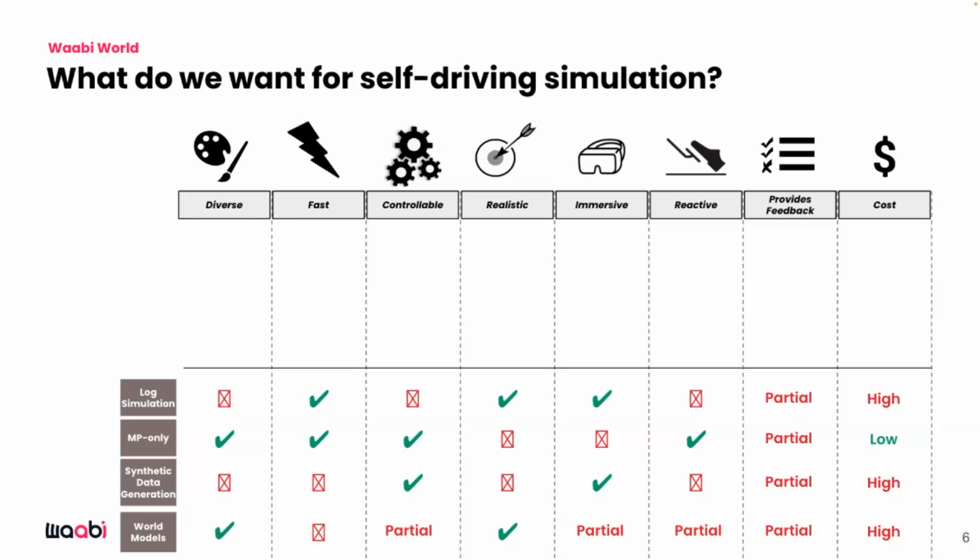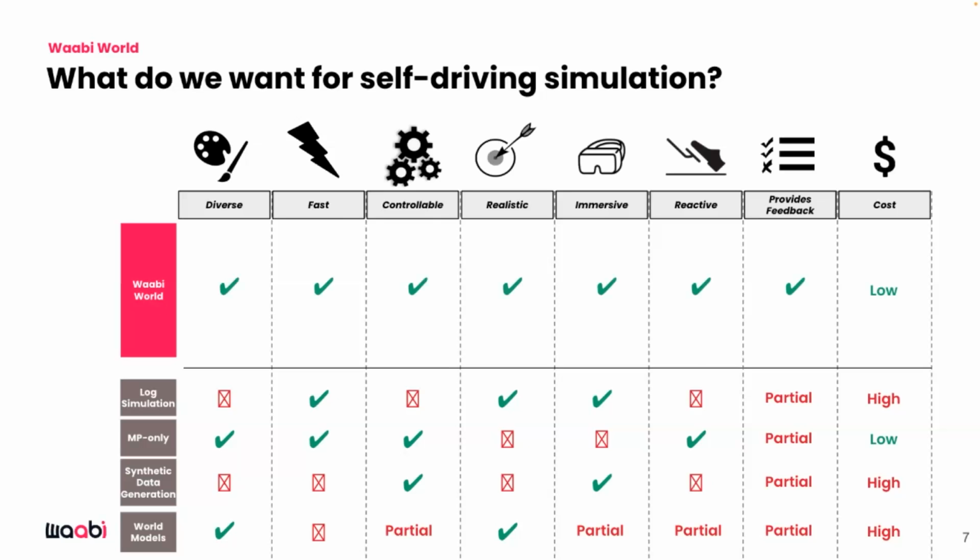And additionally, because these world models implicitly encode the physics, it's hard to compute exact metrics, such as whether I have collided with an object or not, or whether I'm having a comfortable maneuver with respect to the other actors in the scene. And of course, these are somewhat expensive to train currently.